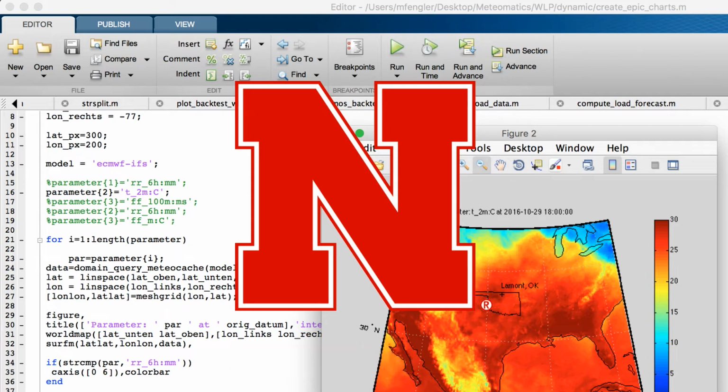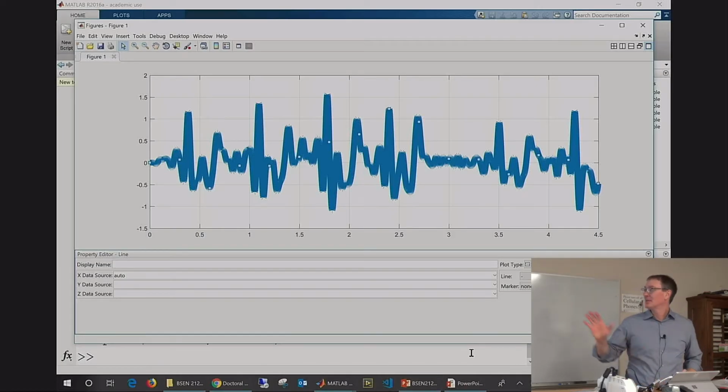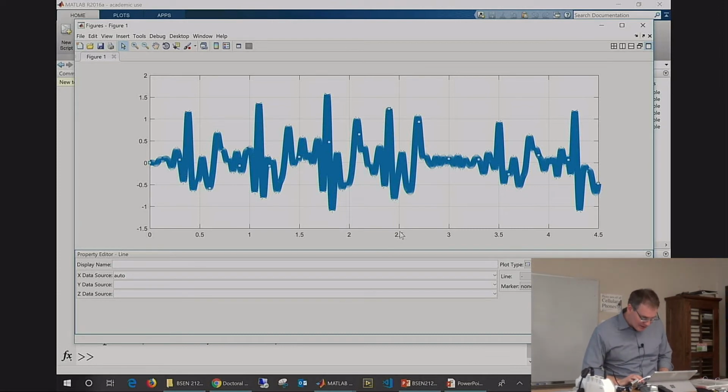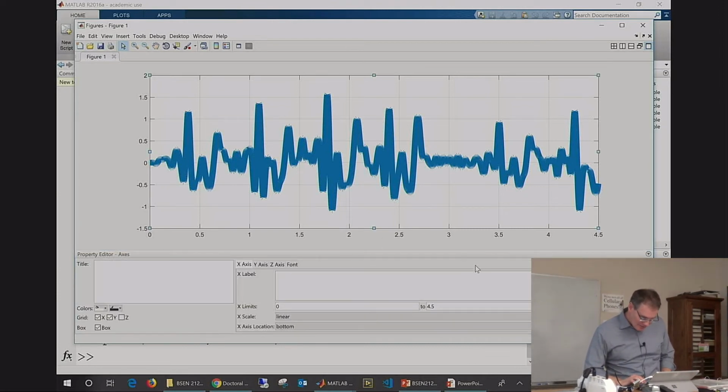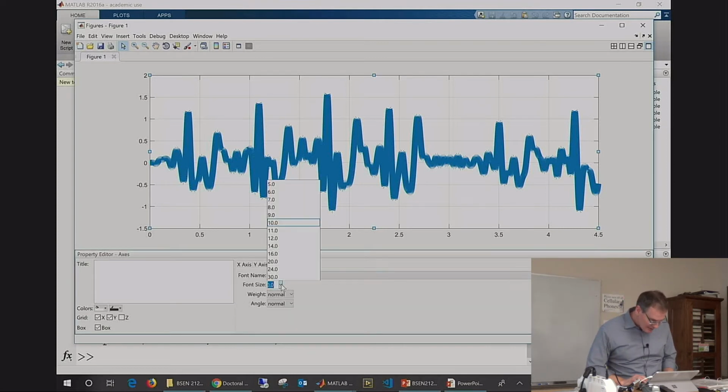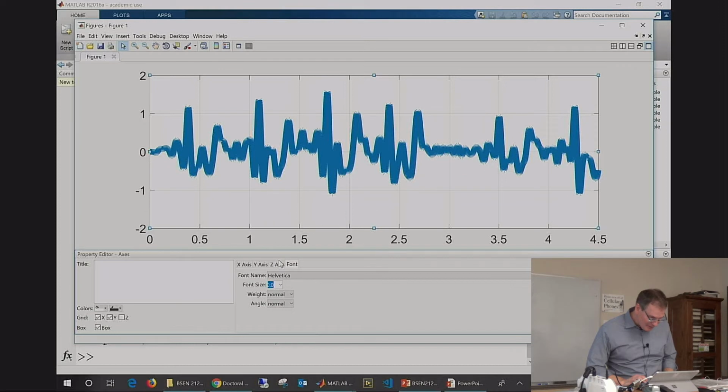I can't see these numbers at all. I mean, let alone from here, I can't see them from down here. I'm going to click on it. I'm going to go over to font, this little tab. It takes some playing around to see all the base things you can do, but you know. Okay. There. See, now I can start to see what's going on. Excellent. Much better.